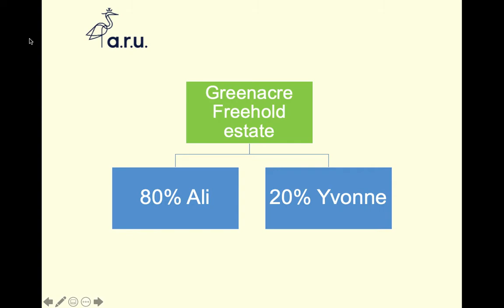Yvonne will only ever have a beneficial interest or an equitable interest in the land. We can look at the legal statute towards the end of the exercise, but I'm just trying to get you comfortable with the language usage. So hopefully you will have identified that Ali would be the fee simple absolute in possession holder under section 11A of the Law of Property Act 1925.